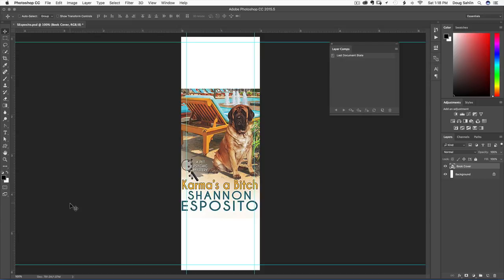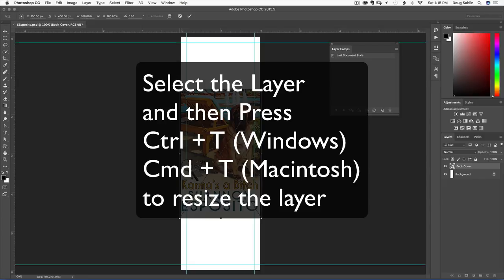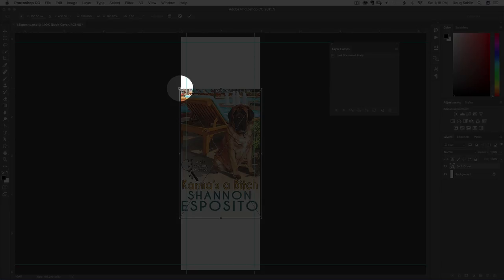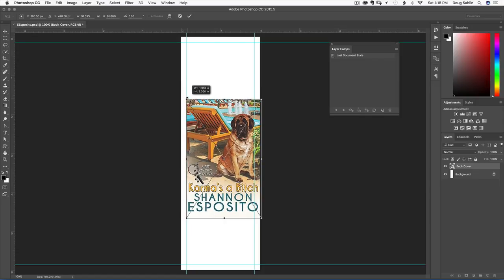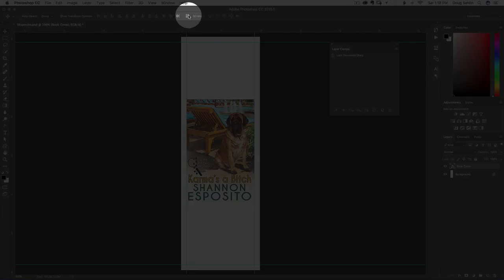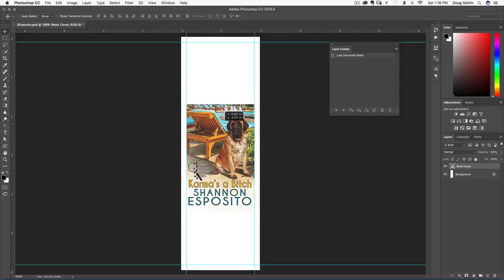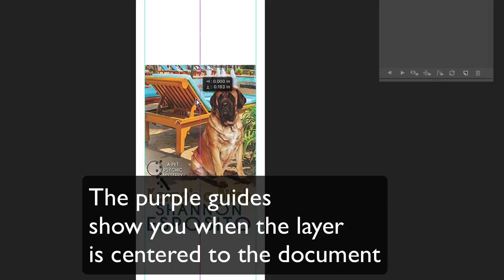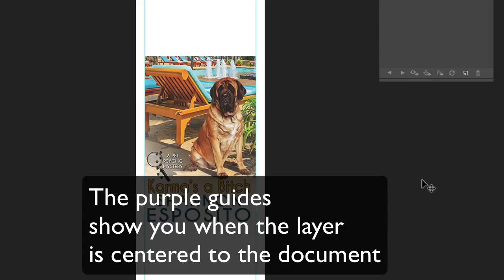and with the layer still selected, I'm going to press Command T, Control T on a Windows machine, and I'm just going to drag one of the outer corners while holding down the Shift key, so I resize proportionately and lock it to the guide. Now I'll click the check mark to commit the transformation, and I'm going to select this and drag it until it's perfectly centered in the document.